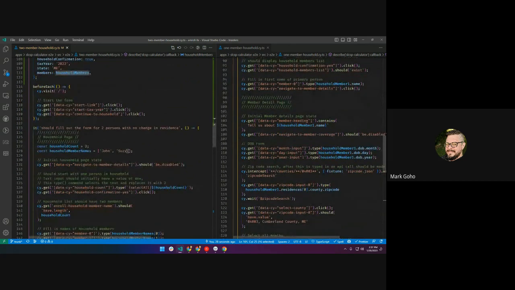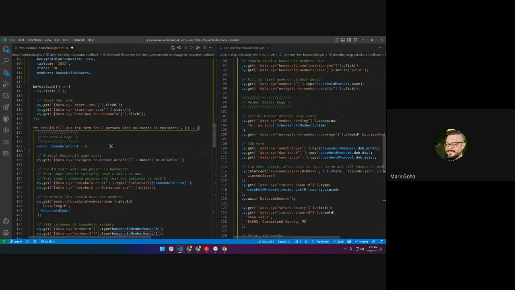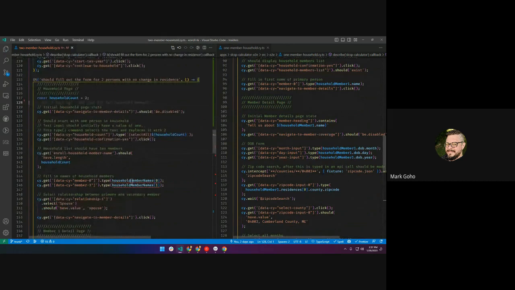We're going to do the same thing here. So we're going to get rid of these two things here, and immediately we get an error because those variables don't exist anymore. I'm just going to grab what we did over here with spec number 1 and put these in here. So we have household member 1.name and household member 2.name.